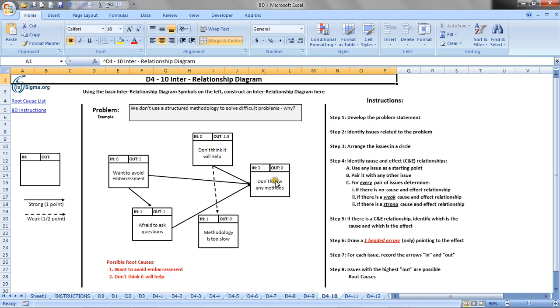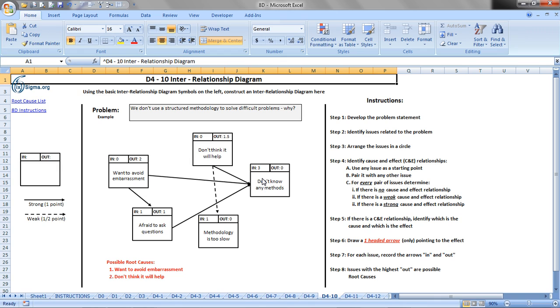I'm going to now go over and start here and pair it up with this one, and then this one, and then this one. Okay, and make my way around, and then I'm going to go here and pair it up with this one, and then this one. And pretty soon you'll run out of unique pairs. Once I'm done with that, I'm going to do a count, and I'm going to ask myself, how many arrows are pointing out of this box? Well, in this case, there's 1.5 if each is worth a point. And how many are pointing into the box? We don't have any arrows pointing into the box.